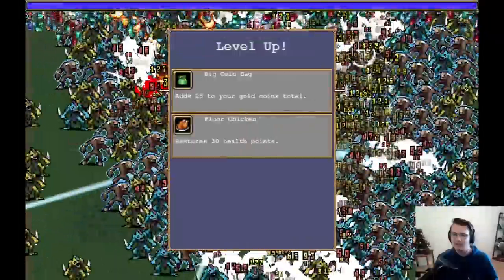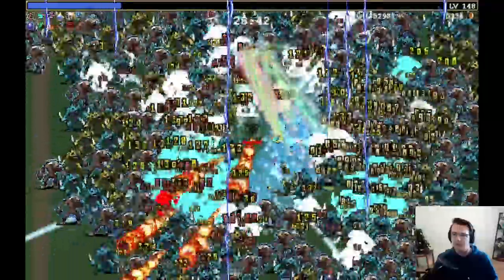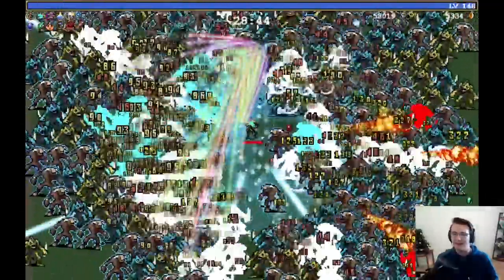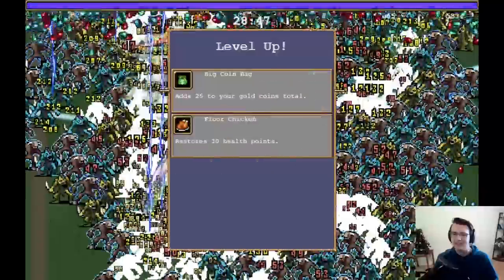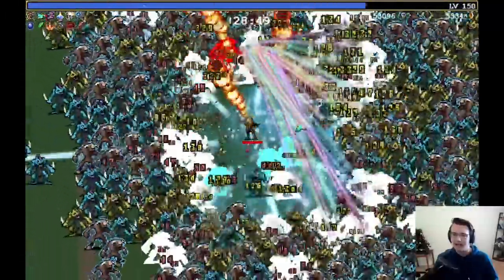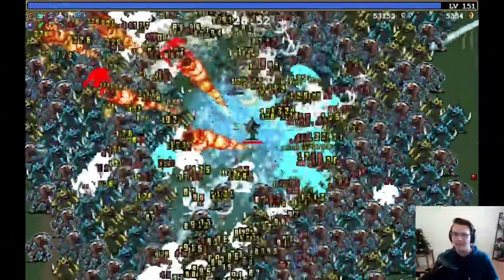I still have to get through this minute, though. This is a tough one. I ate chicken. I'm still missing HP. Here we go. This should get me back to full. I cannot believe I found a pocket here. This is nuts. Minute 29 has to be easier than this. It has to. There's no way it's going to be harder. I would be so shocked if it manages to be harder than this.